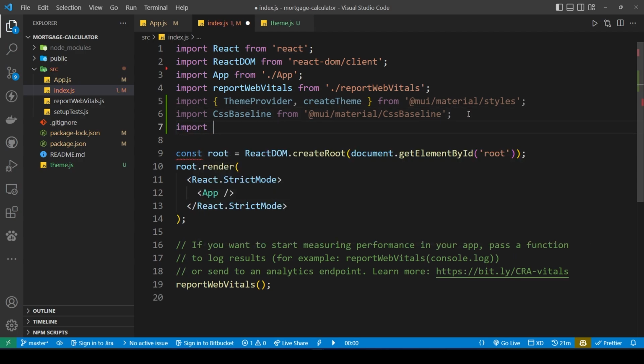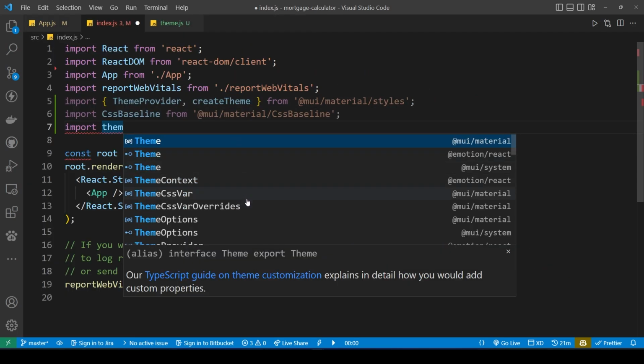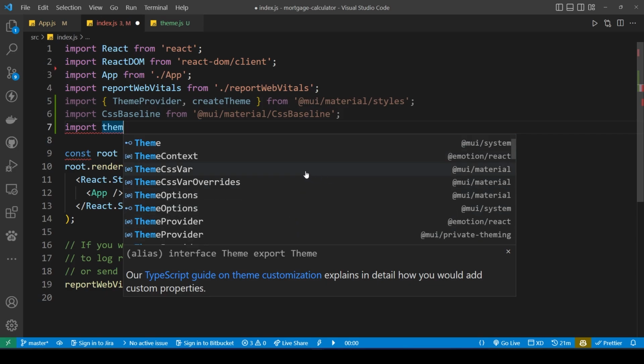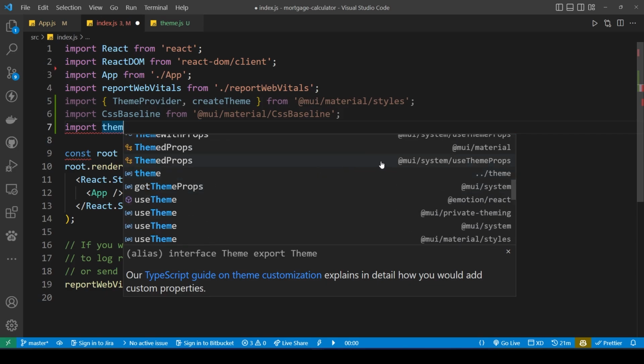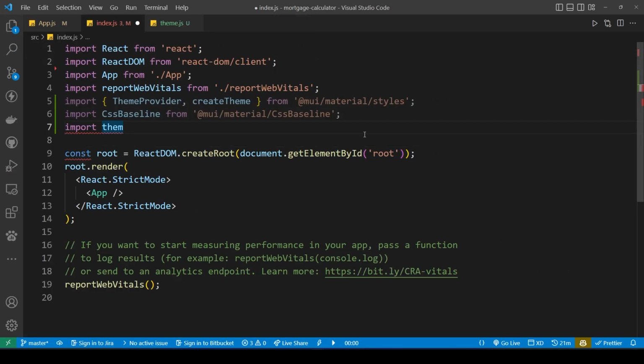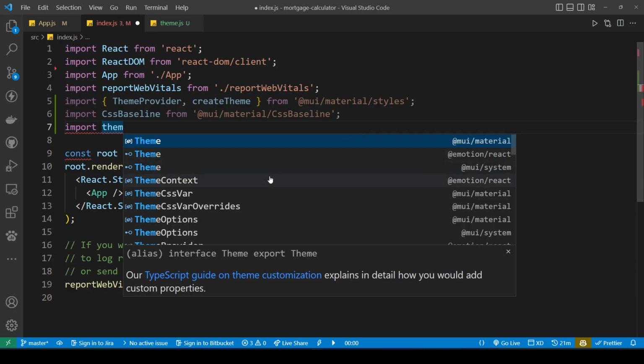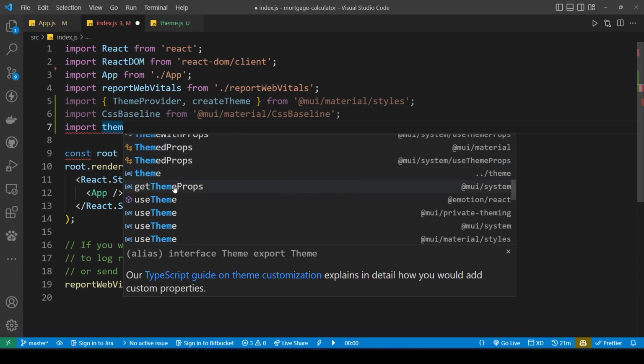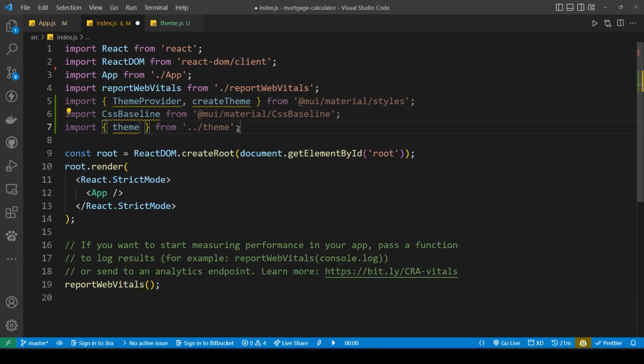Look, import, okay, theme. If you don't see these options, this is called IntelliSense. Then you hit Control space together. Then you can see the options again. And now we're going to scroll down up to this portion. You see, it's written small letter theme. Where is this coming from? This is coming from /theme, which is basically this file. So we're going to hit Control space again because it's gone. Then we're going to scroll down up to that portion here. If I click on this one, you can see that it's going to automatically write me the code.